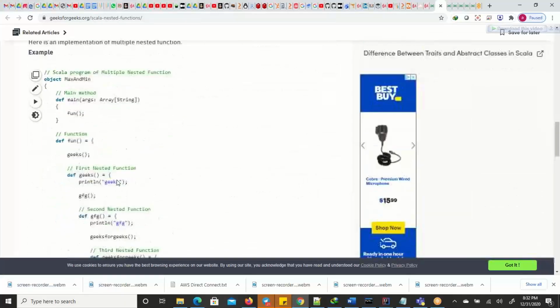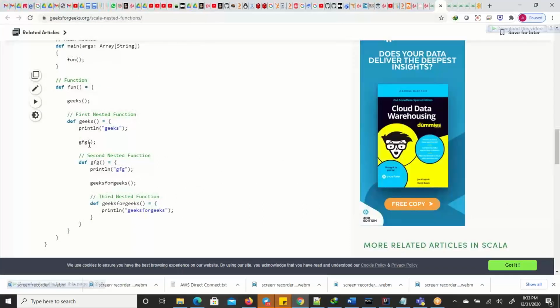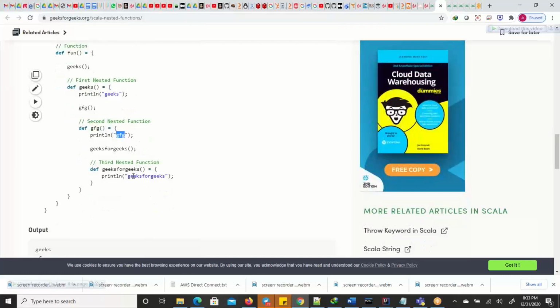Multiple nested functions. See, one function is defined from here. It is starting from here. Again, the other function is called here, and a third nested function is called here. So the first function is printing the value geeks, then the second is printing GFG, and the third is printing geeks for geeks.